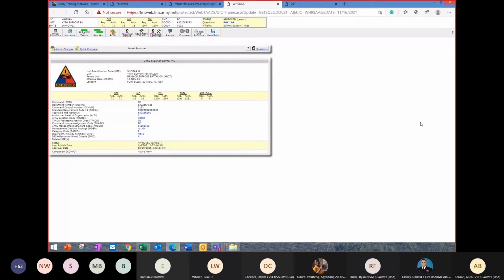Six, you have to know how to read an MTO to pass the TAC log test. Seven, you have to know how to read an MTO to pass Plan X week. Eight, you have to know how to read an MTO to pass Fixed Mix week. Long story short, we do a lot of MTO work with personnel and equipment and capabilities, and FMS Web is like the one-stop shop for all that information.